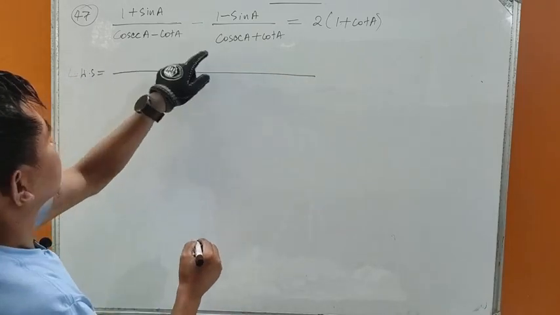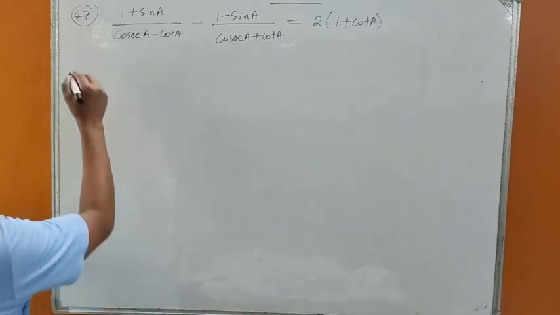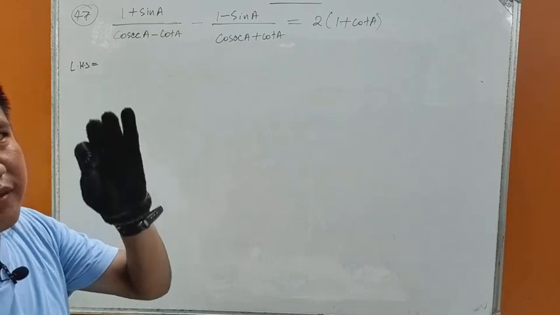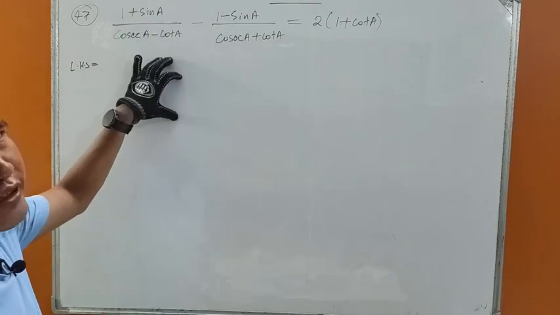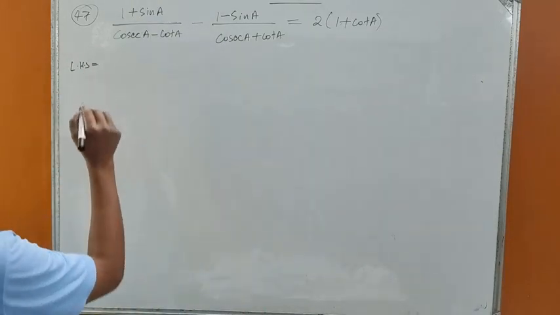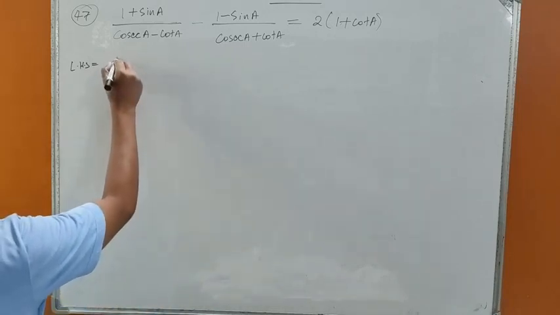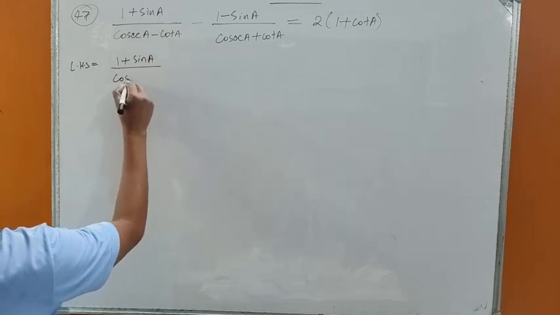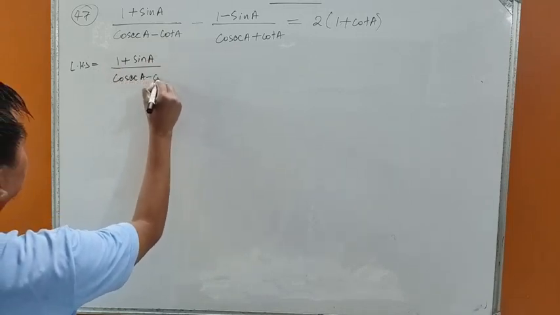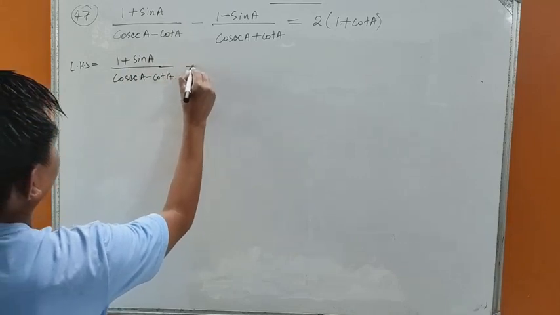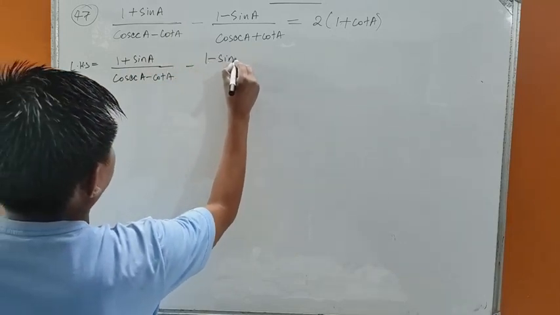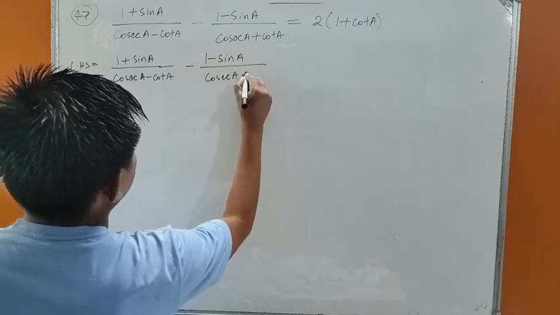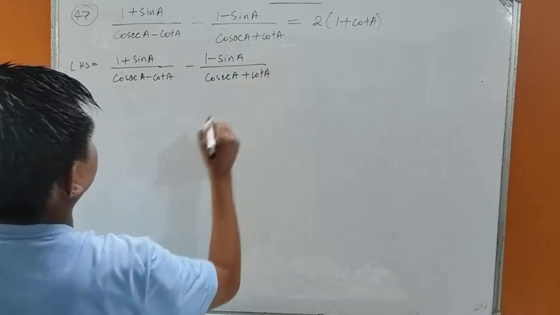So let's take the LCM of, first let me copy LHS. LHS equals to, you must always make the habit of copying the LHS first, okay, because we need to do it that way in the examination. So (1 plus sin A) upon (cosec A minus cot A) minus (1 minus sin A) upon (cosec A plus cot A). So this is what we have in the left hand side, isn't it?